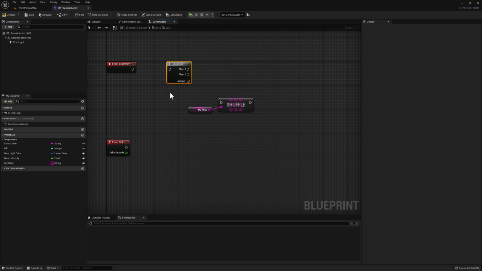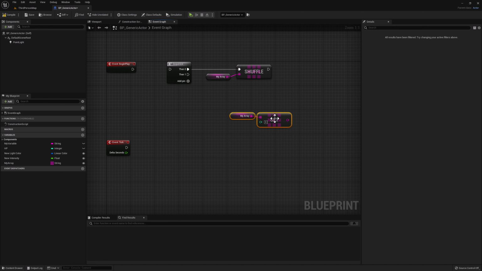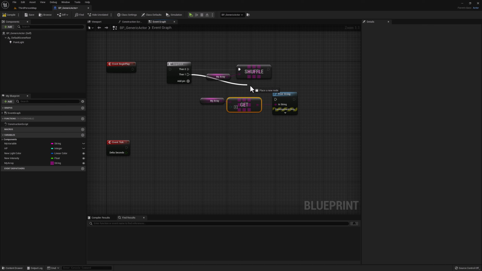So what we're going to do is recreate a previous example that we've used in the lesson before by first shuffling our array. So go ahead and connect the first pin to shuffle. And second, we want to simply display index 0. So here we are getting the results of index 0, and we simply use print string to see the results. And connect then 1 to print string.